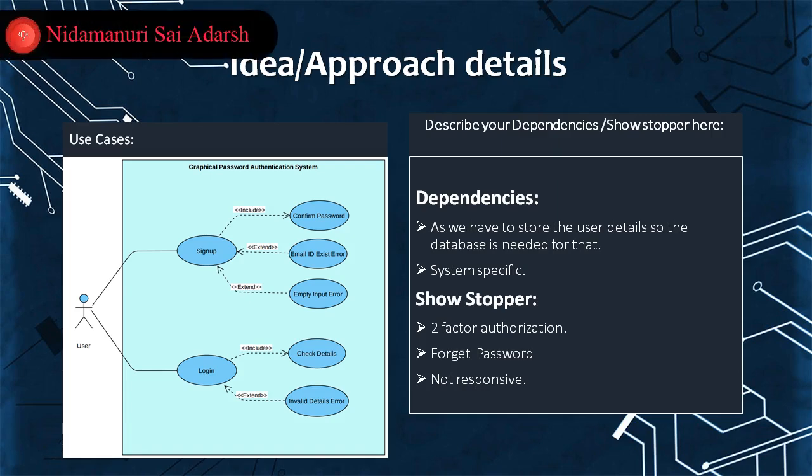Coming to the use case of the graphical password authentication system, firstly the user has to open the website to create his account. Now after opening the website, he will find the sign up option. Clicking it will redirect to a new sign up window in which the user will find three fields, namely username, name and password. The user has to fill the corresponding name and username and select the photos in a particular pattern as the graphical password. Now the user has to click continue and then he has to confirm the password again and then click sign up.